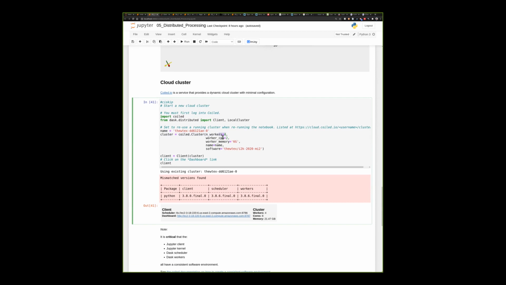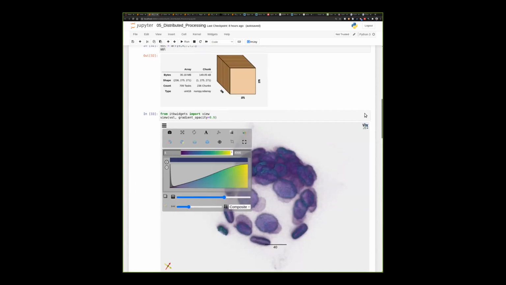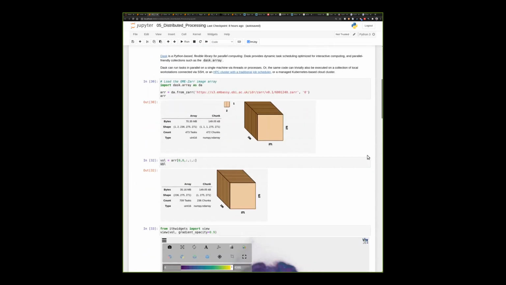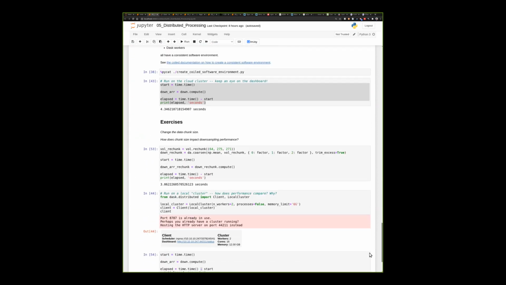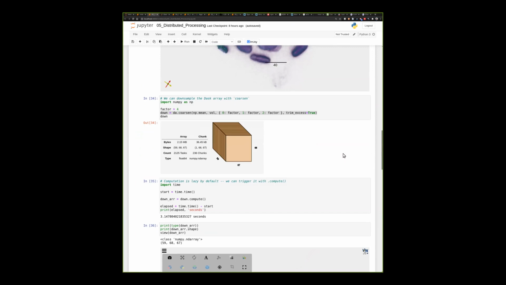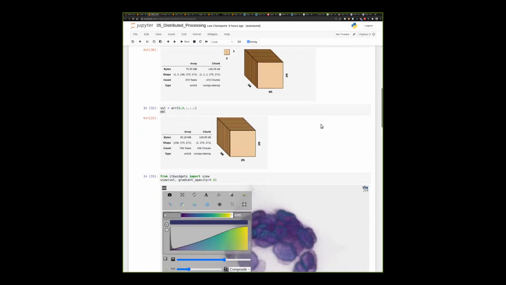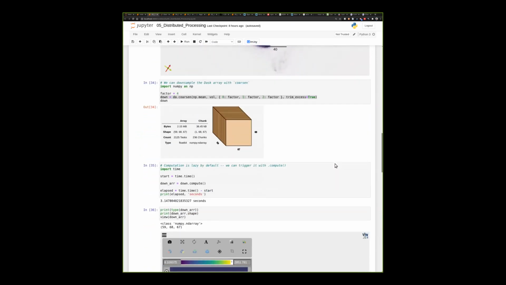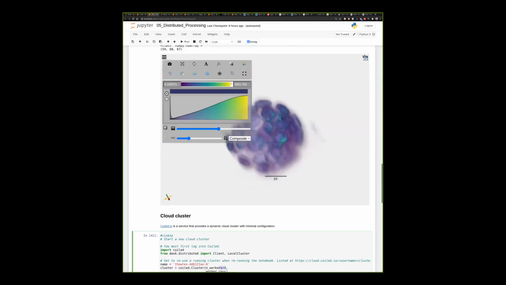This is a relatively small data set, and the operation we're doing is relatively simple, just a local mean. So as you do more complex operations, this type of distributed computing may pay off in more contexts.